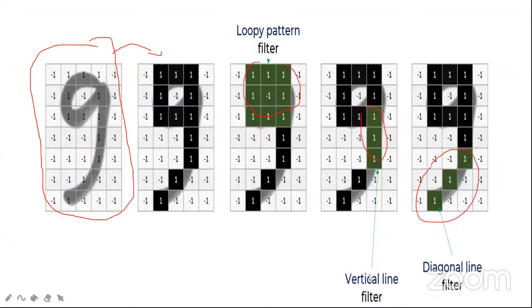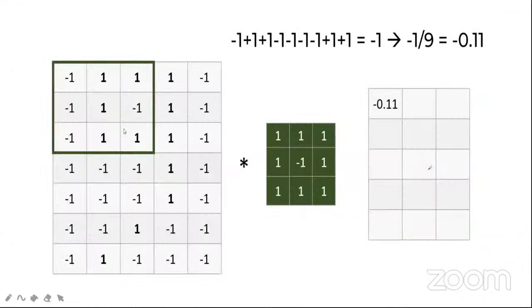The combination of these will give the output result. You can take this as a new example. I don't know whether it's a 9 or an 8 or a 7. This is any input image.